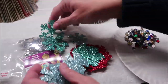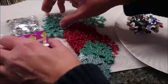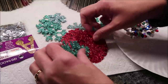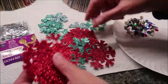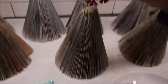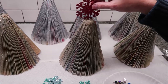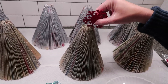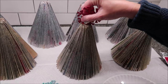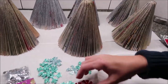But they had white ones. And so I bought these colors because I was trying to think what would show up well on one of these trees. Is white going to really show up? And it wouldn't. So these red ones are bigger. And I don't know, those might look goofy to have something that big. I don't know. It might look good from a distance.